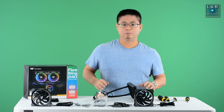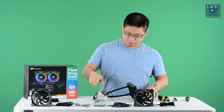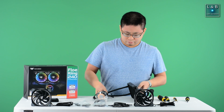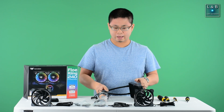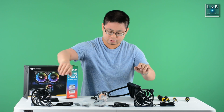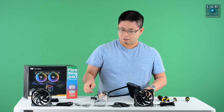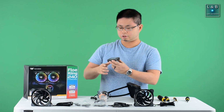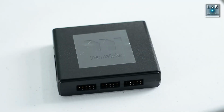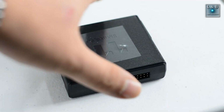And now it's time to build the RGB CPU liquid cooler with the closed loop system. Now this comes with the radiator, of course. It has the RGB fans. We got the different mounting options, different brackets, screws. There's also a controller. Now let's talk a little bit about the controller. This thing comes out of the box with a Thermaltake RGB controller. However, it can handle only up to 5 different LED devices.